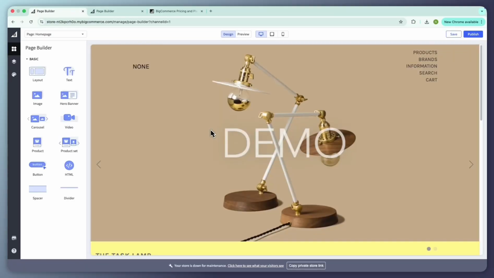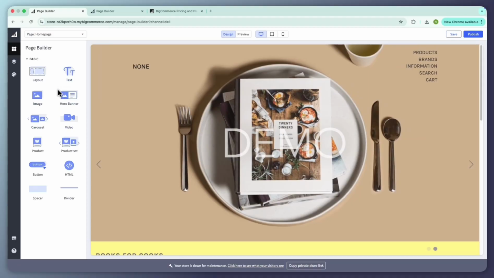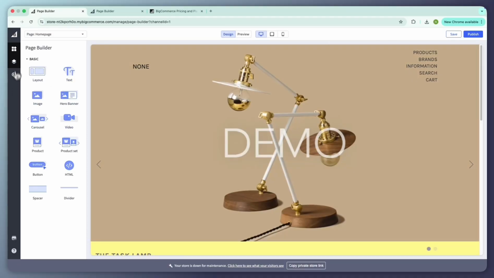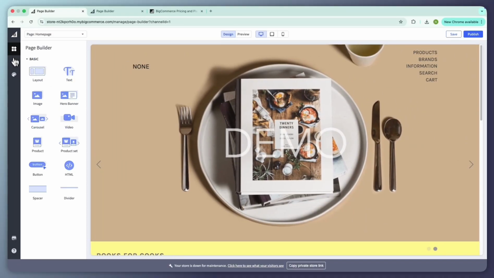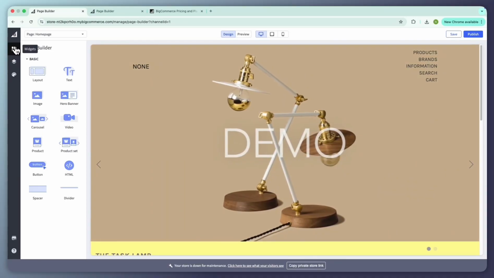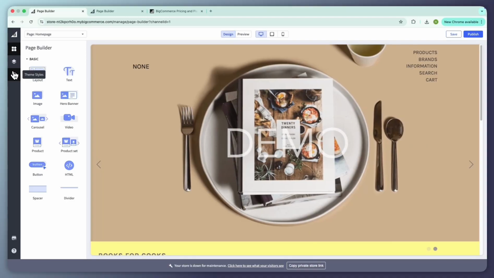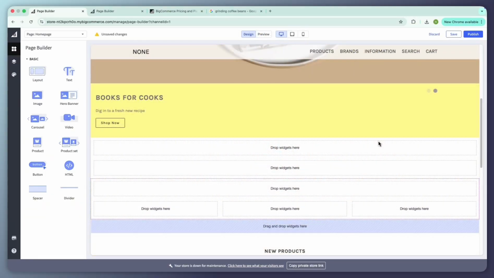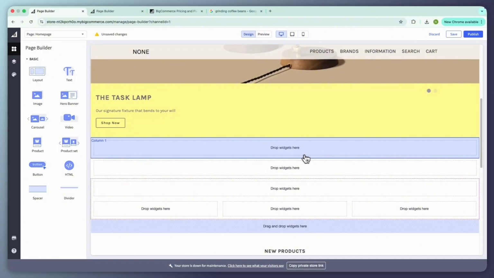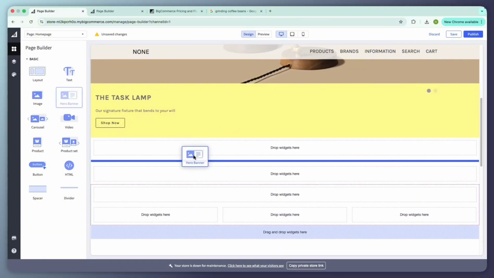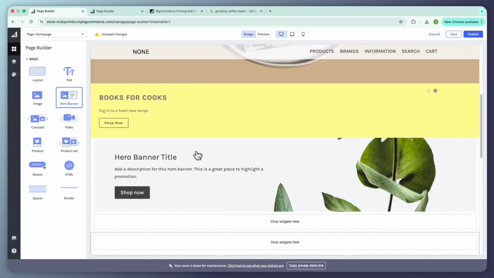And that opens the builder. On the right is a live preview of the site, and on the left I'm focusing on widgets and theme styles. Widgets are the building blocks: images, banners, videos, carousels, products, product sets, anything you place on the page. And theme styles is where we can change the overall look, like colors, navigation, store title, and a lot of global settings. So I want a proper hero at the top, so I'm dragging a hero banner widget onto the page and dropping it where I want it.